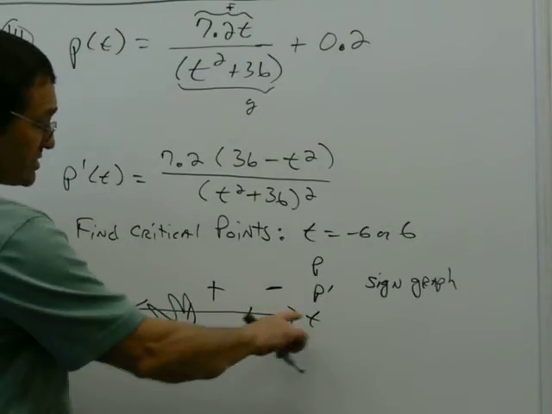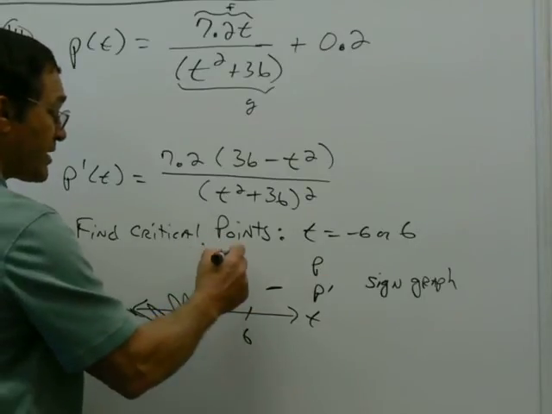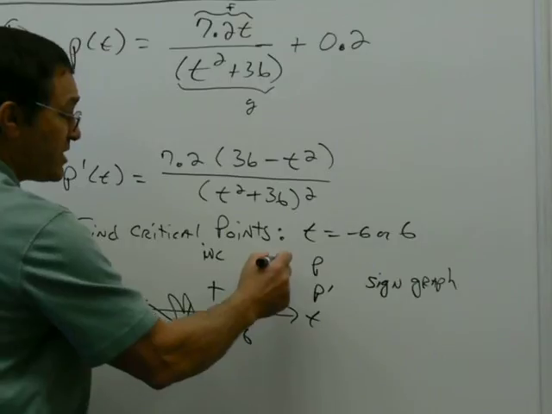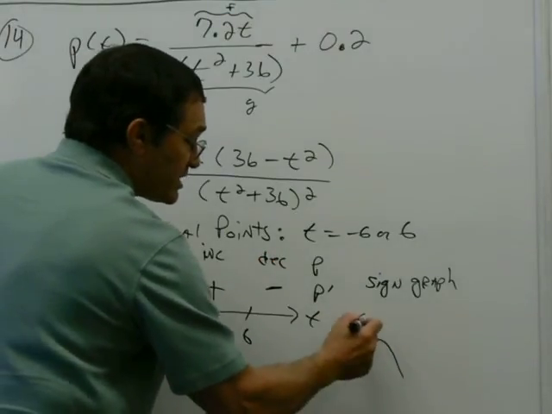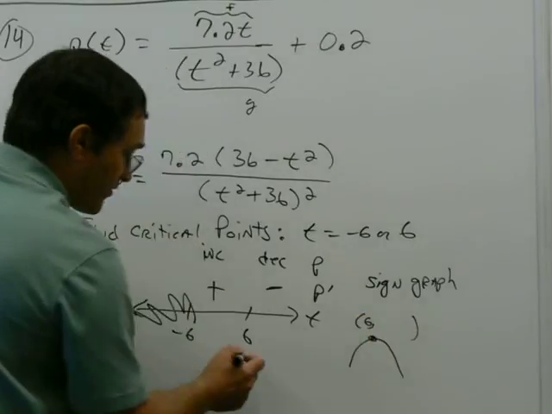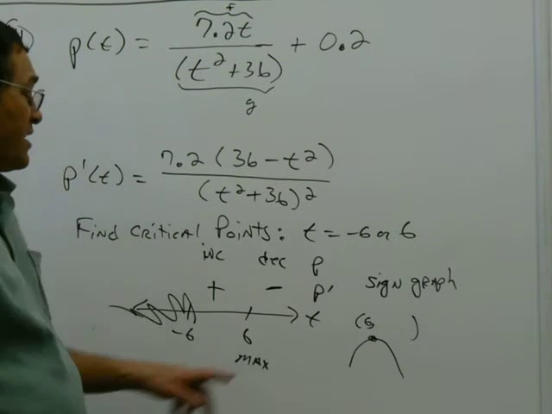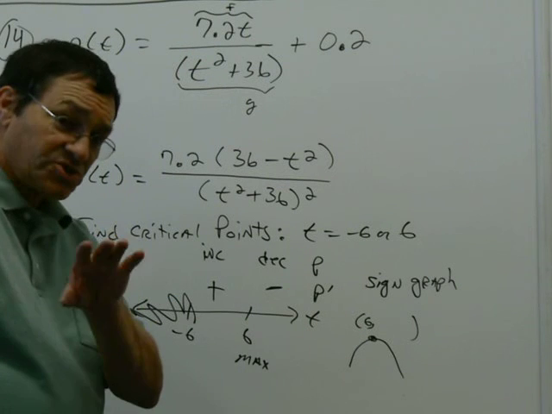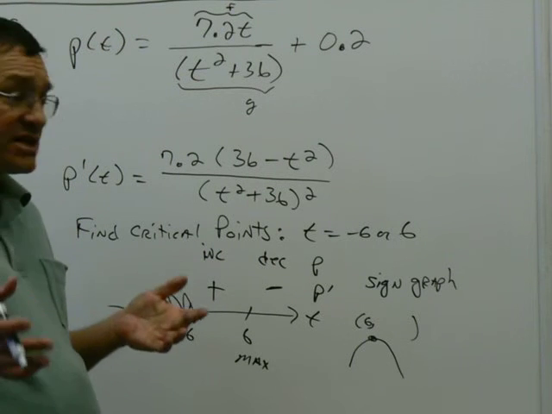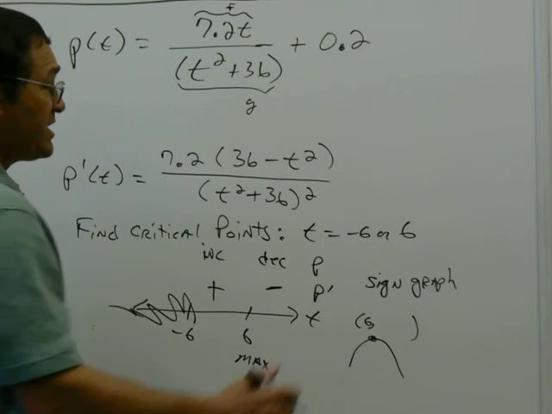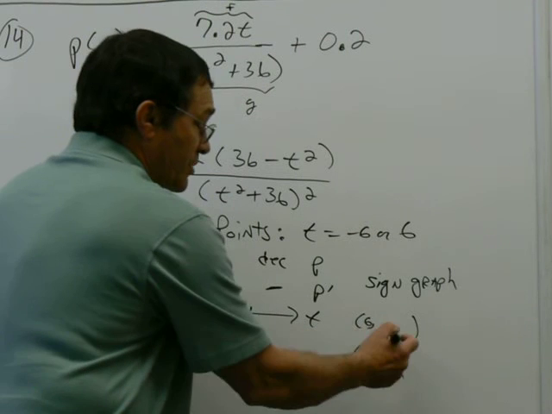Right here, if P prime is positive for all numbers in this region, then P is increasing. If P prime is negative here, it's decreasing. So you have a function that is increasing and then decreasing. When T is equal to 6, you have a maximum, a relative maximum value. Now, that tells us that in 6 weeks, we have maximum candidate name recognition. What percent of the people recognize the candidate? And so we need to evaluate P of 6. I need to find the y-coordinate right here, P of 6.